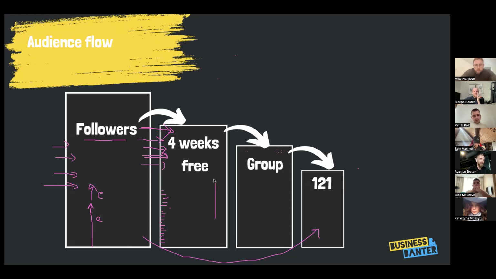So if this goes up, that's a straight line. The arrow's not so good. Then you can assume that this is probably going to go up because you're going to get more people in your group coaching if you've got more people on the 4 weeks free, right? Because they've been shown a taste, but they still haven't got any accountability, and we'll talk about that in a second. Which means if your group goes up, your one-to-one goes up because you'll get more and more people through here.